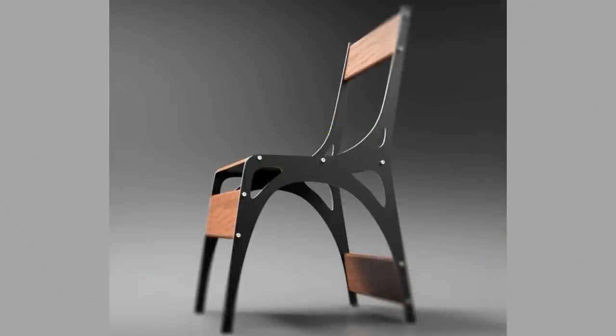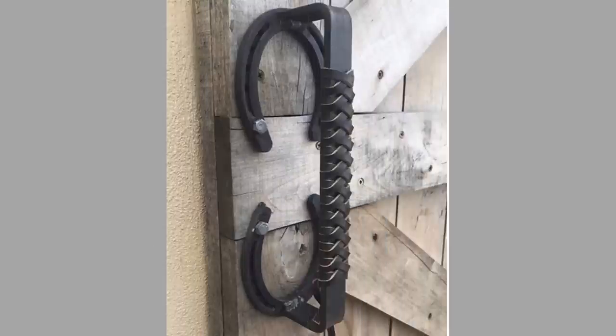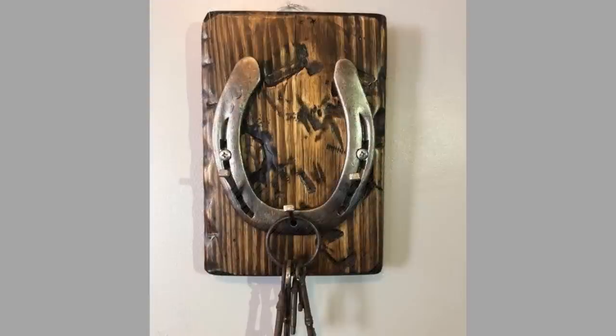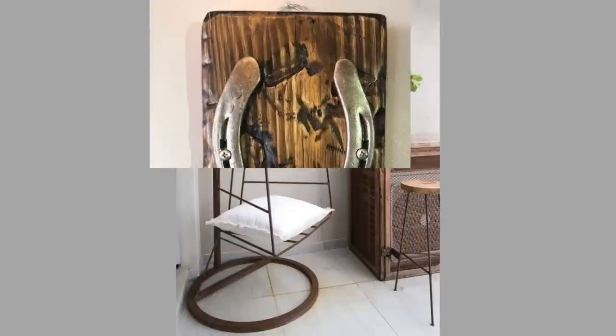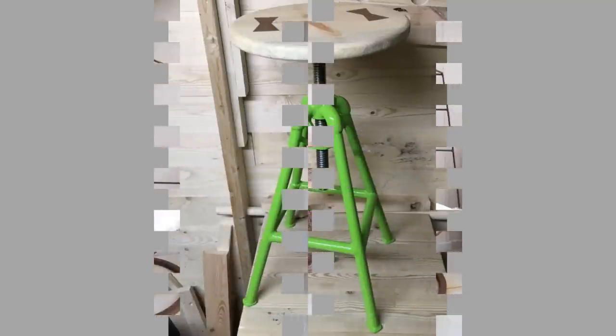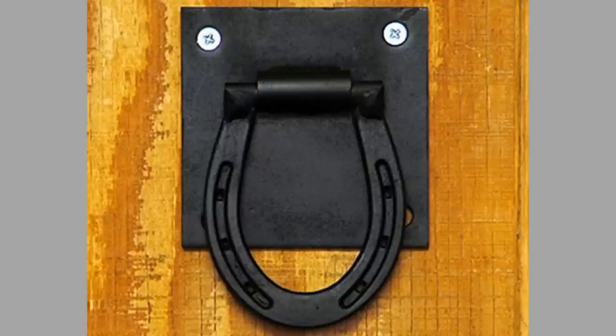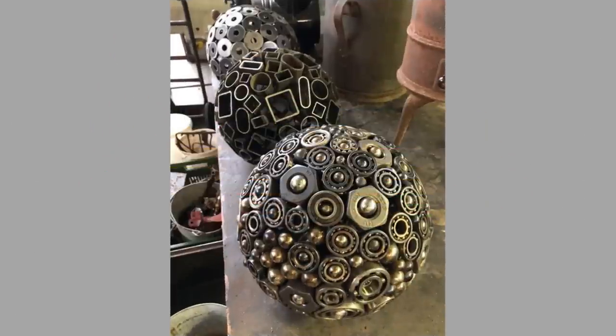If you are new at the welding adventure, before doing any serious work, you should make sure your workplace is as comfortable as it can be. To do that, you can improve your workshop and make your job easier. You can start by creating some useful tools and structures in your workshop. One such project is a simple welding table. The table is a crucial part of your workshop as it increases your productivity a lot. You can start by making a simple DIY welding table out of a handful of straight metal pieces. You need to make a basic box steel frame, then weld straight metal slats along the top, so you have a functional table that has enough space for clamping.